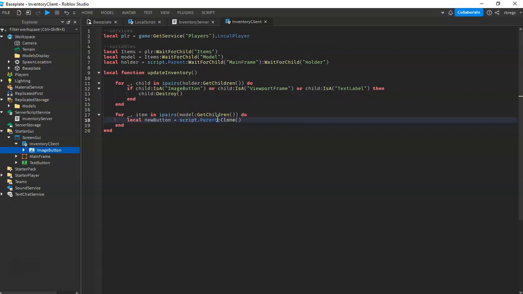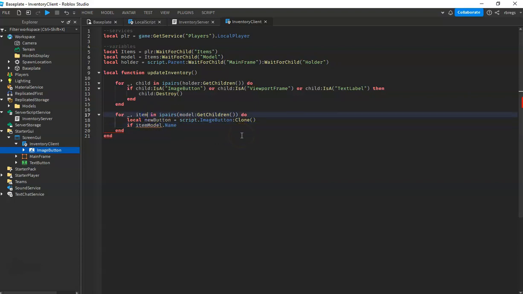So script that image button. And then new button if is not equal.